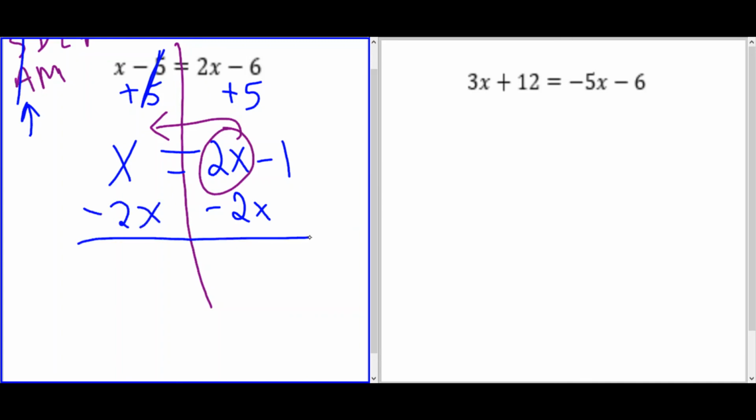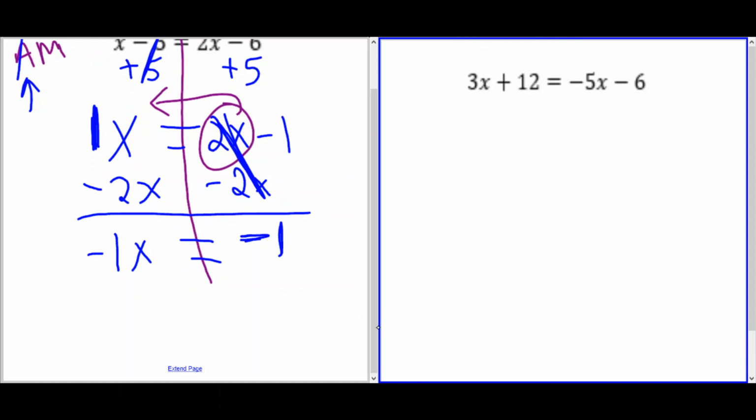So what that does is on the right side, 2x minus 2x, well, anything minus itself is 0. So I get 0 and then minus 1. So I'm left with negative 1. So these canceled out. Now, in front of this x, it will be helpful to see it as a 1. If you see just a variable without a number, you can assume that there's a 1 there. So now I can do 1 minus 2. Well, 1 minus 2 is negative 1, and then we have our x's still. So I have negative 1x equals negative 1.